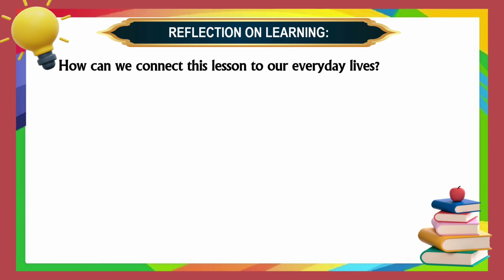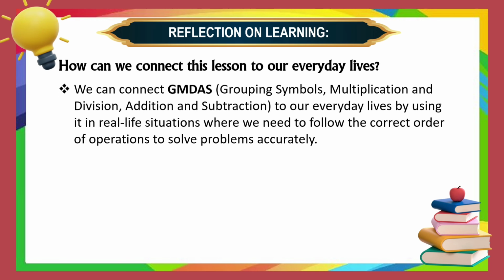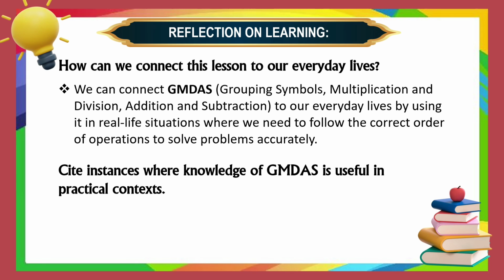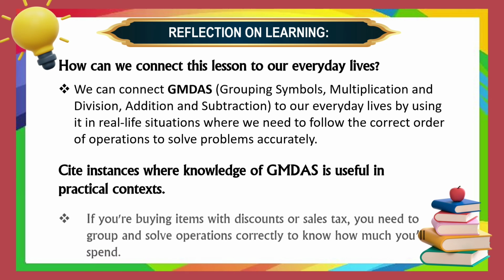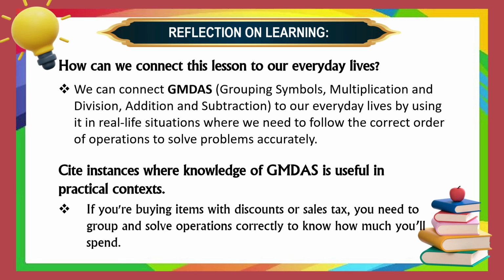So for reflection, how can you connect this lesson to your everyday lives? Okay, so you can connect GMDAS to everyday lives by using it in real life situations where we need to follow the correct order of operations to solve problems accurately. And then cite instances where knowledge of GMDAS is useful in practical context. If you're buying, for example, items with discounts or sales stacks, you need to group and solve operations correctly to know how much you will spend.